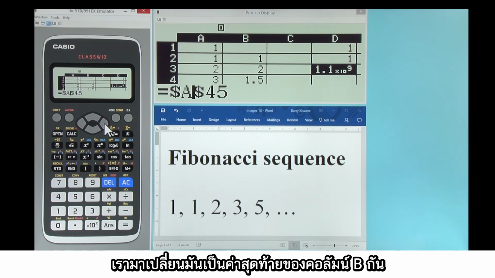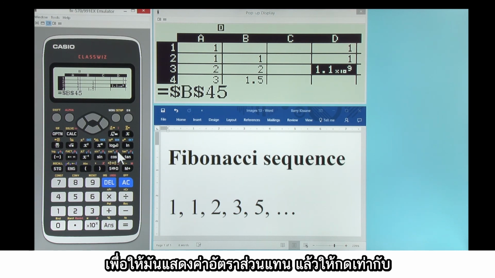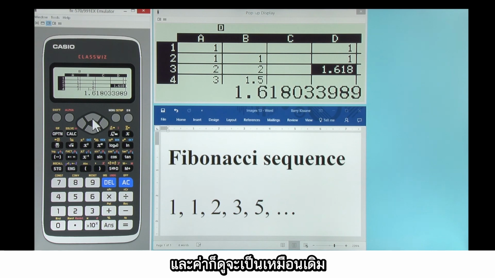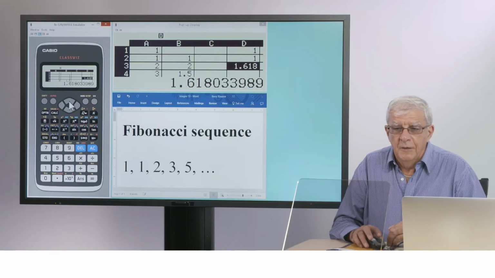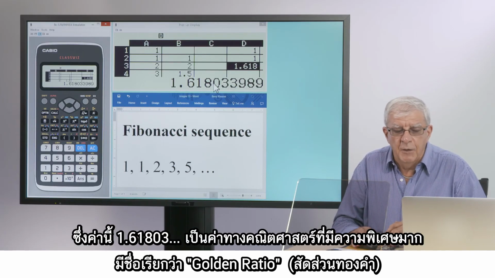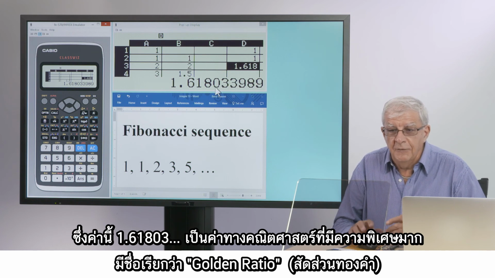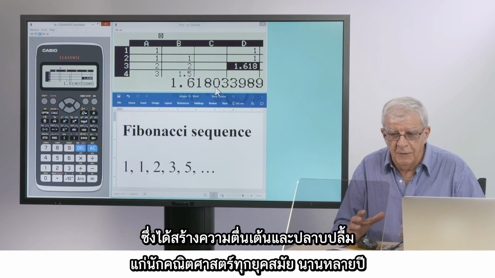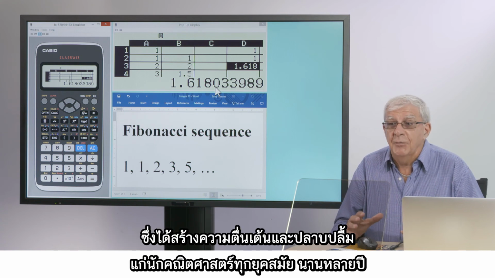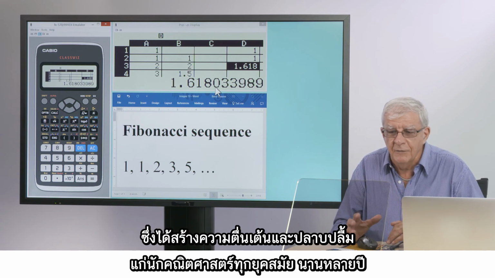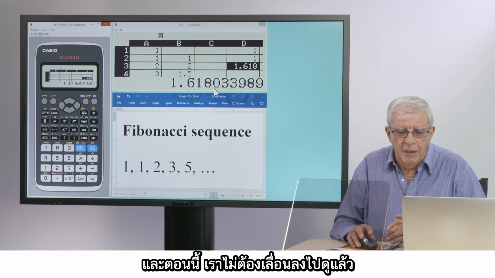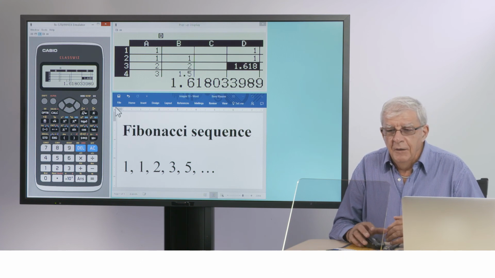Let's change it to make it the bottom of the B column, so it will show us what that ratio is instead. And tap equals. And it seems to be the same. So this value of 1.61803, etc., is a very famous mathematical value called the golden ratio, which has excited and delighted mathematicians of all ages for many years. And we now don't have to be scrolling around.